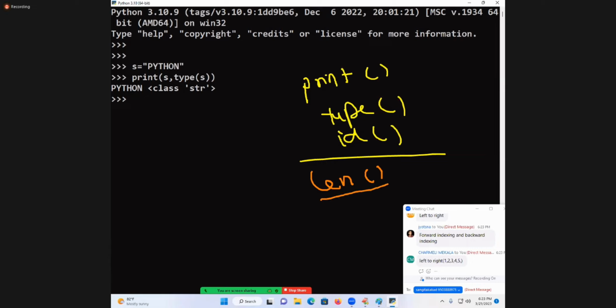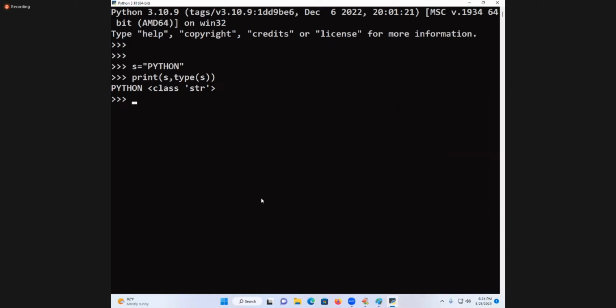Len of will give you the length of the string. Len of what? Yes. What is the answer now? 6. Len is a function which gives you the number of characters in the string data.